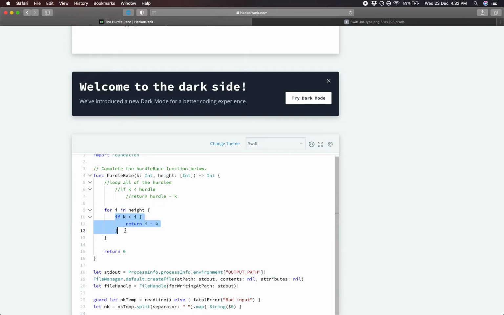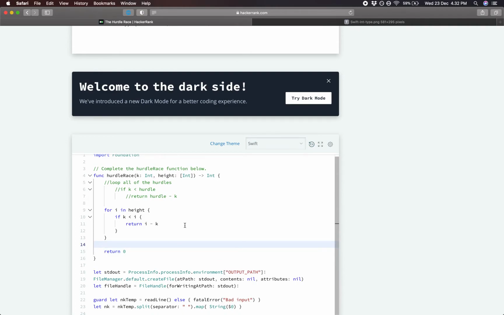If this if is never true, it will just return 0, because it means that this character has passed all of the hurdles, and there is no higher hurdle that this character cannot pass.